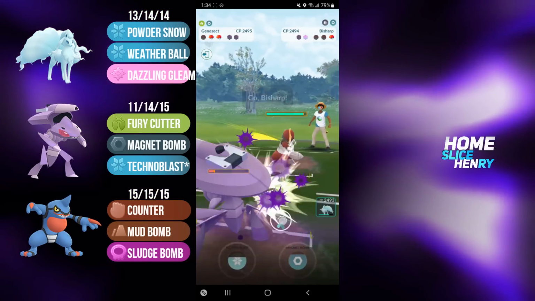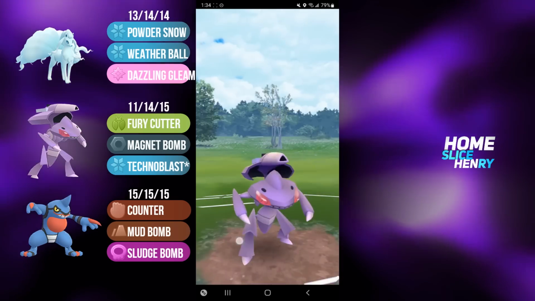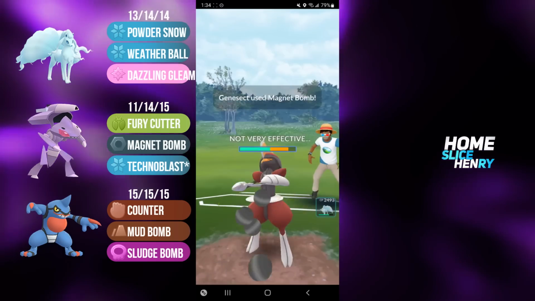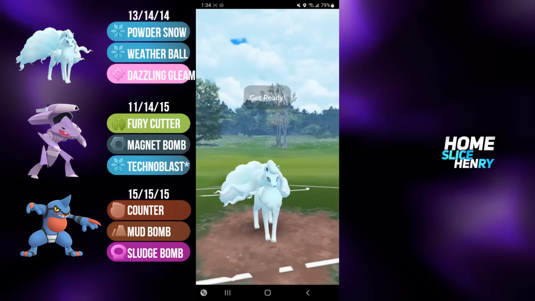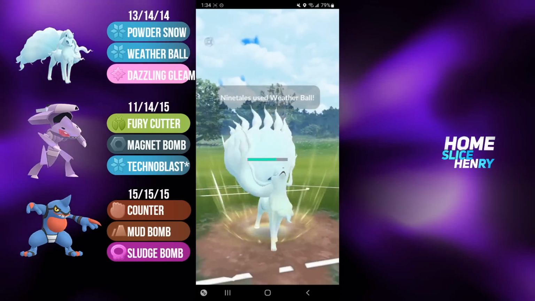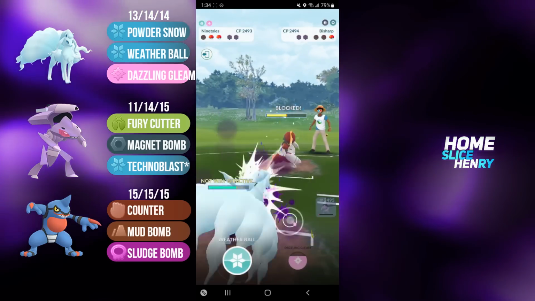In the back, they have Bisharp, and here, I make a mistake, and I accidentally throw on alignment, giving them a free Snarl. That's really unfortunate. They let that go, and at this point, now it just comes down to a baiting game. I go for the Weather Ball. Weather Ball gets the shield.